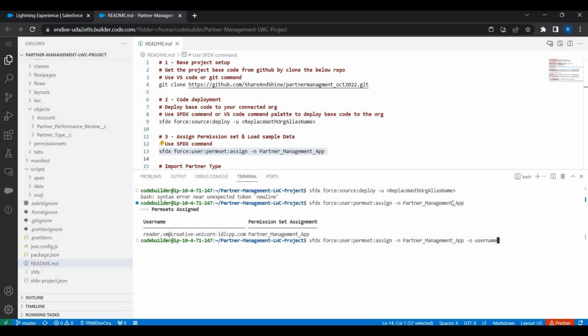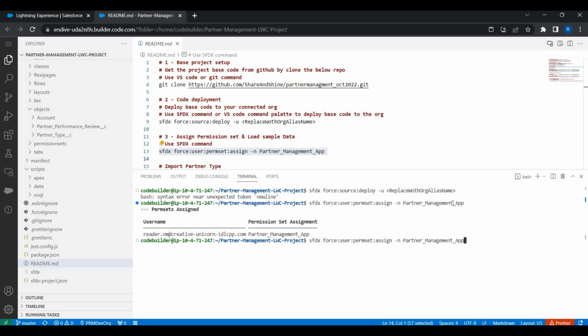We'll not go into more detail on SFDX now because our focus is to set up the project and then continue with LWC development. For now, this is the command we can use to assign a permission set to the default user, which is a system administrator account.